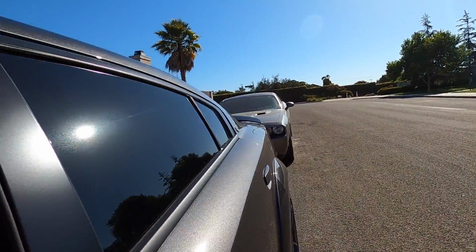I don't know if you guys can see it. And also if you're familiar with my old videos, as I keep saying, then you would have seen my RT before, but that's the 2011 Dodge Challenger RT, and I was considering putting the wide body package on that before I got this beauty right here. But I just wanted an upgrade. The RT wasn't doing it for me anymore, even though that is a dope car and I got videos on it in the past if you want to check it out. But I wanted an upgrade.